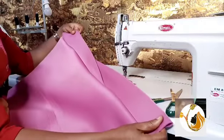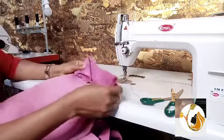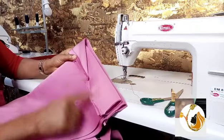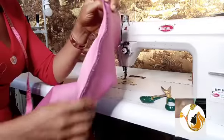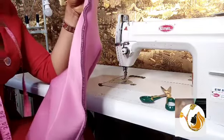Alright, so after fixing it, this is what I have. I will first of all want to weave it, because if you want to do a knit work, then you have to consider doing that. So I want to weave that part. Alright, now I'm done weaving it. You can see it's looking better.